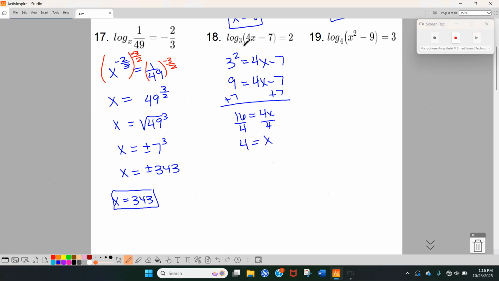These are the kind you're going to have on your test, I think. I haven't seen what the new tests look like, but in the past they have. So if I'm going to check on a test, then it's going to be something like this is what they're looking to see. So we can say 16 minus 7, so 9. And then 3 squared equals 9. So check, we're right. So that's what they want to see for a check.